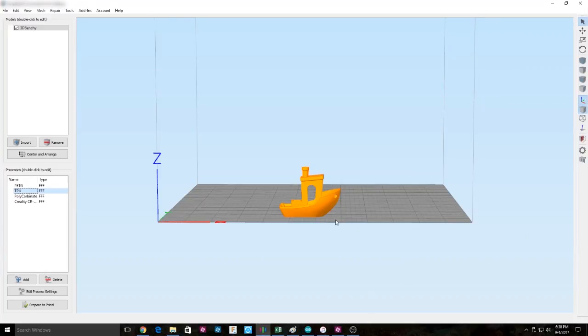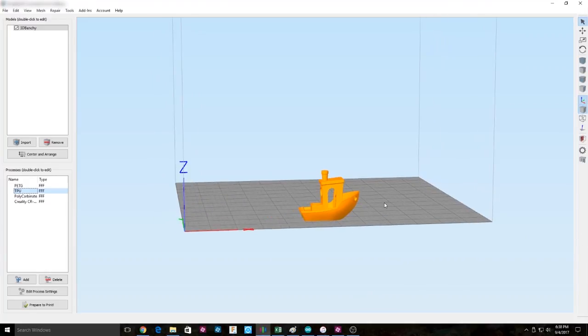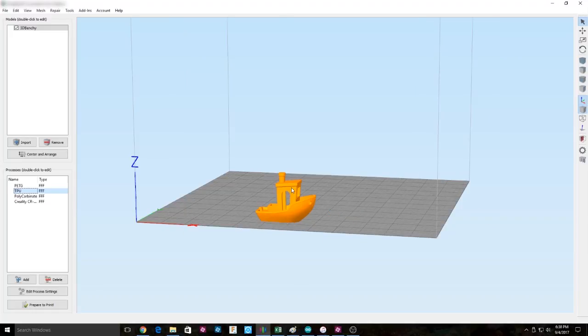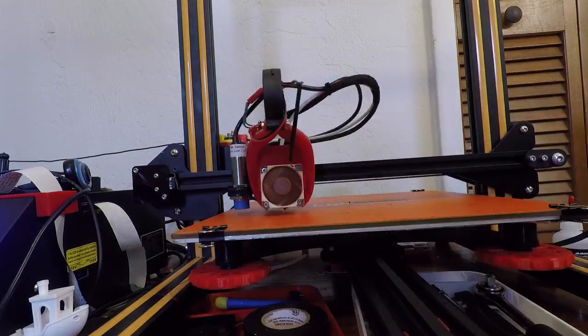All right, now I'm going to do a time lapse of the Benchy, printing in TPU with these settings. And just keep in mind there will be some stringing in the areas, but that's just hard to get rid of with TPU. Okay, so let's go ahead and get started on the time lapse.